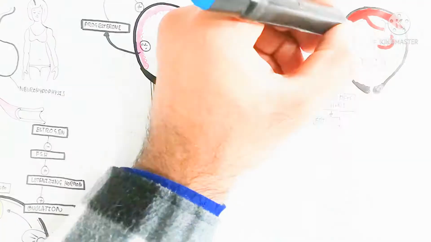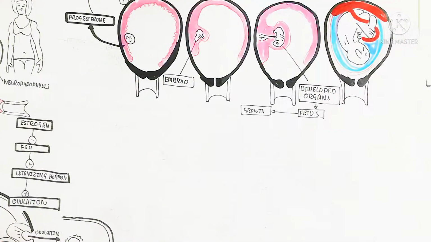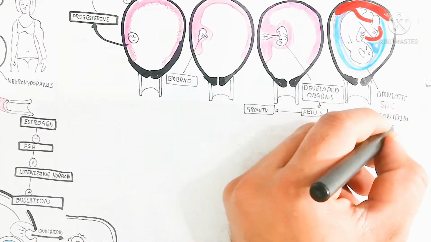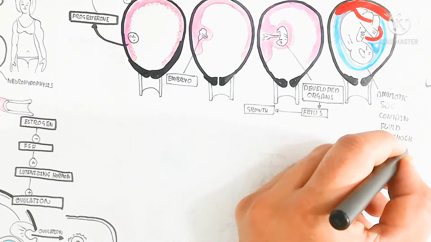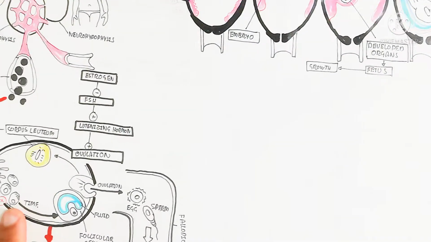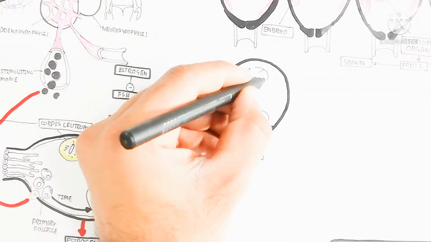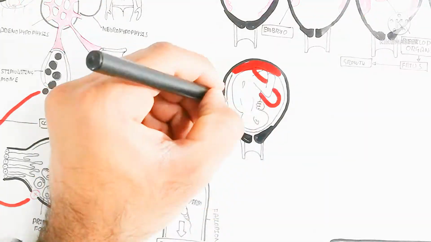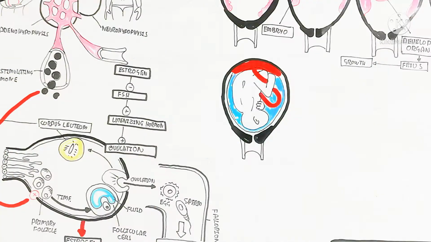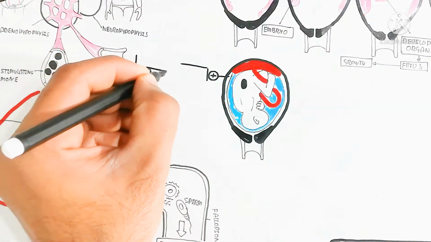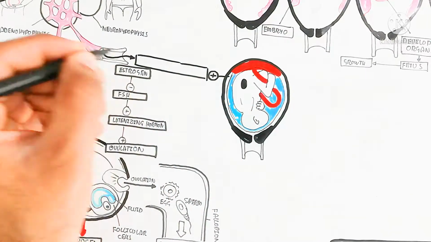So here the placenta is the red color showing that it is modified, and in this way here you can see the amniotic sac contains fluid that is shock absorptive. In this way, shock absorptive means protection against abrasion or something. So here is the fetus I am drawing again after more growth.